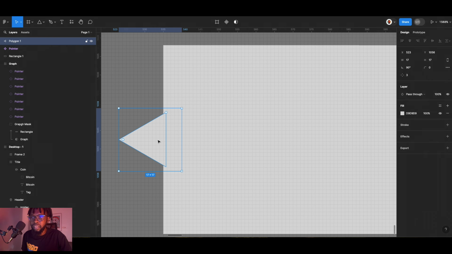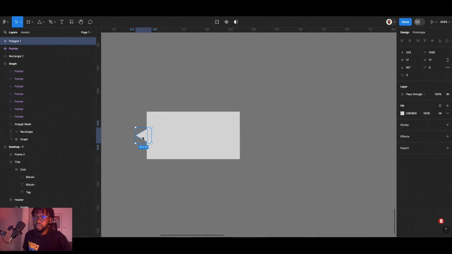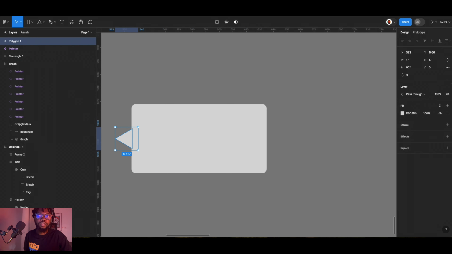All right, so I have put them together, but they're individual shapes, right? So I've put them together, and I probably want to add a bit of radius to this, and I think I am good this way. Add a bit of radius to this too. I think it's perfect like this.